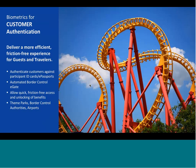This technology is also used extensively for high throughput access. And I'll give you an example. Universal Studios in Japan uses this technology at all front entrances for their season pass holders. They are recognizing today about 700,000 people per year coming into the park. And what's interesting is that Universal had two key objectives. One, they wanted a very secure solution, but also they wanted an initial wow experience for their guests. And you have to see people's reactions. They're literally all smiles because it's a cool, fun technology.